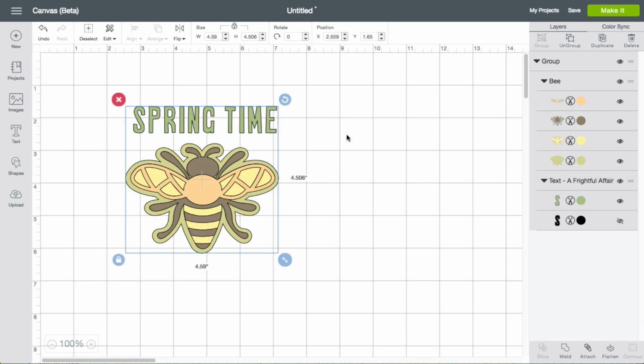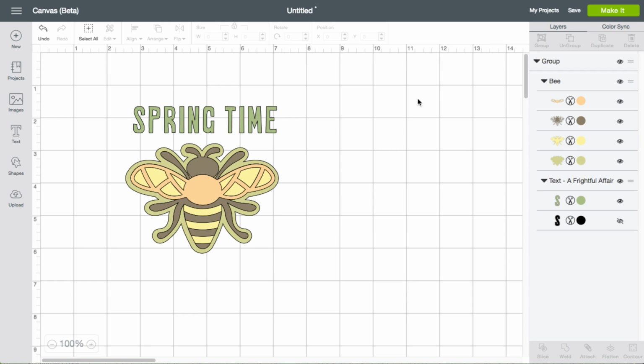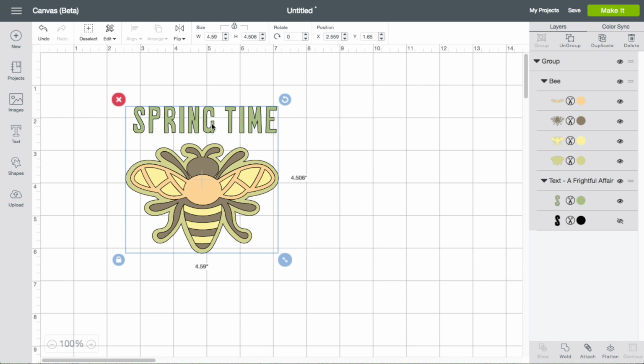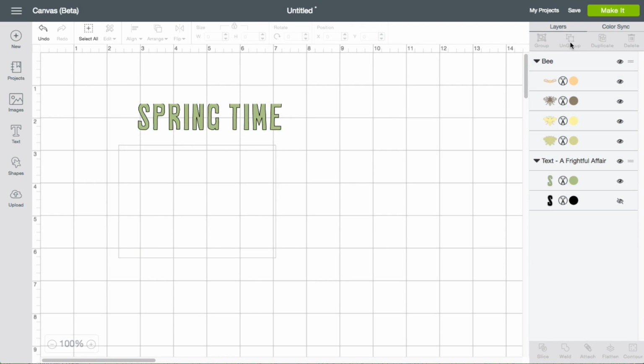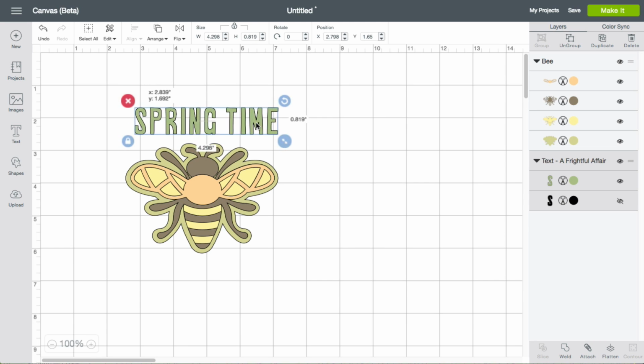Now, like I said, when you click on Make It, it has no effect whatsoever on positioning when it comes to that. Each will cut out on its own individual color, but for design purposes, that's what grouping is designed for. Now, say for example you wanted to adjust that spacing. How do you do it? Well, it is a group. You have to ungroup it, and now they each become their own entity.